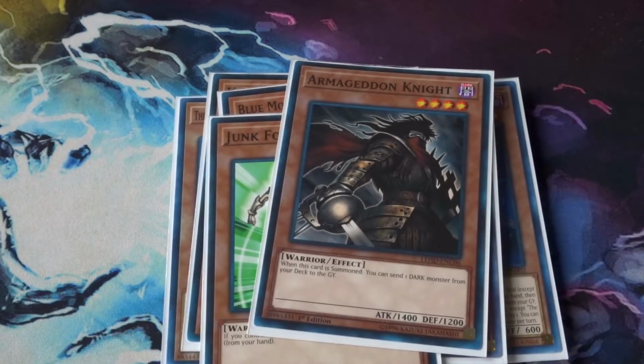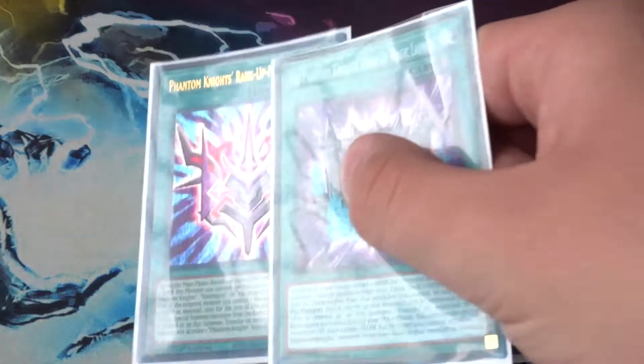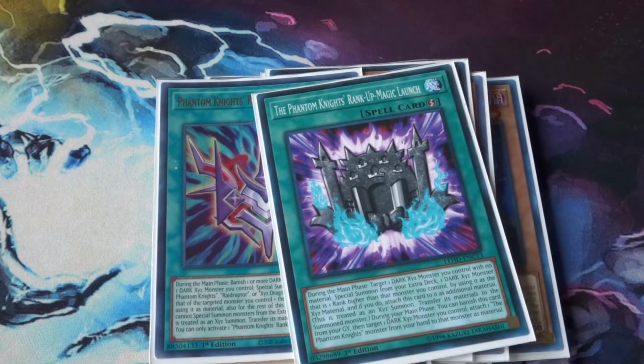Armonite, good starter. He gets your guys in the graveyard. 1 Effect Veiler because the only hand trap we're allowed to have. Then we're running 1 of each of the rank up spells. I'm not sure if we want to run 3. I know a lot of them only run even 1 rank up spell because you're only really doing it once, so we just got the 2 just in case.